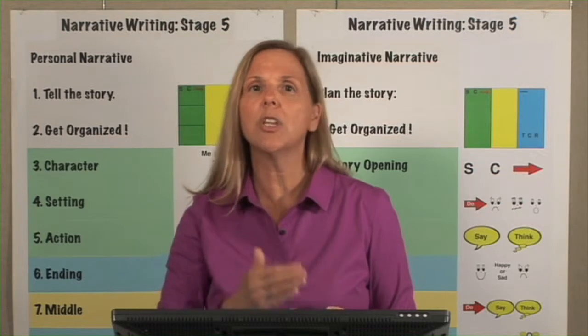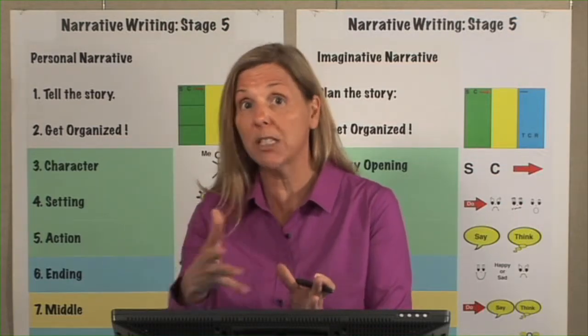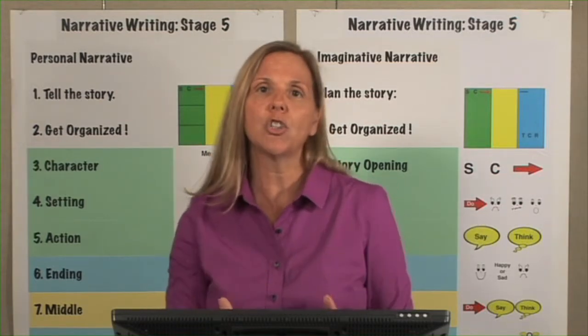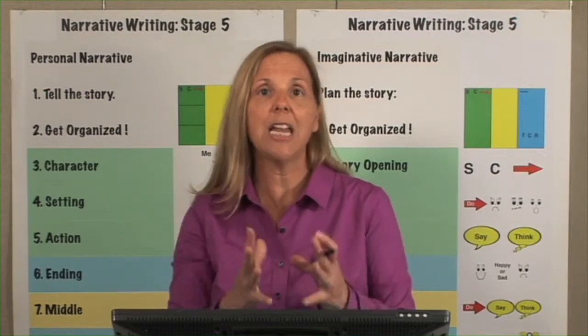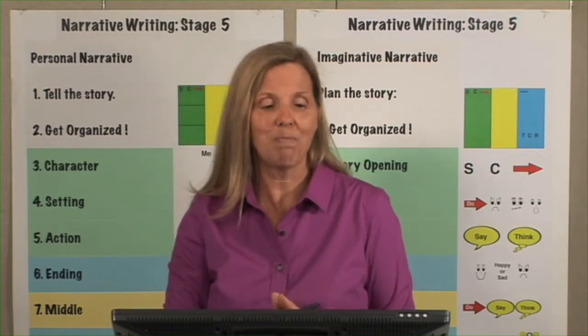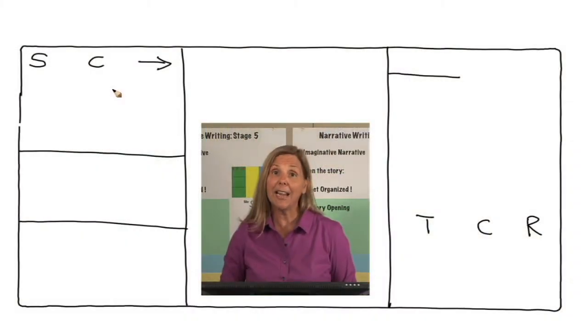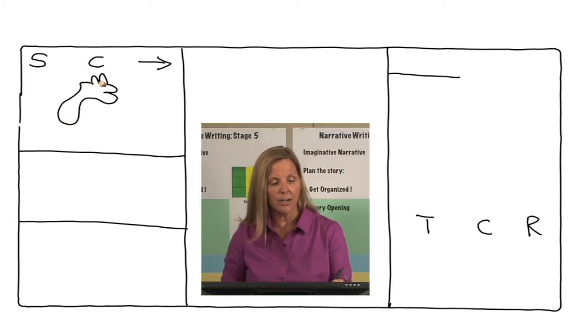You want to only do this a couple of times. You want to move them into table groups, mixed ability, or move them into partners, like ability, in order to start planning their own stories. Ultimately, you want them to independently write their stories on their own. Let's go to our step here. The child chose an animal and the child chose a snake. So we all are going to put a snake here.